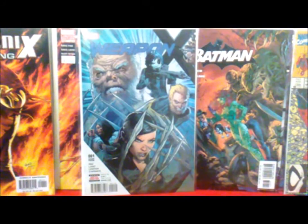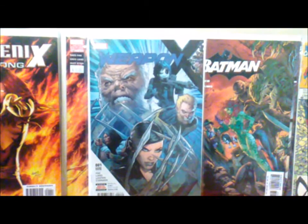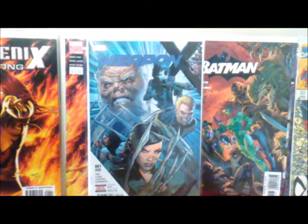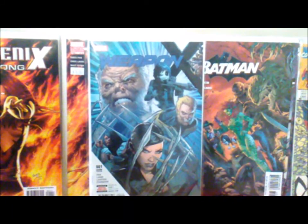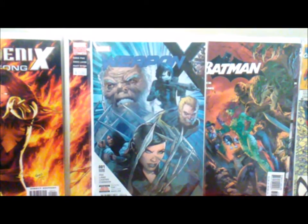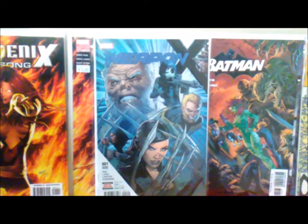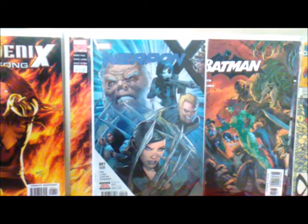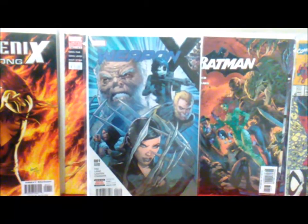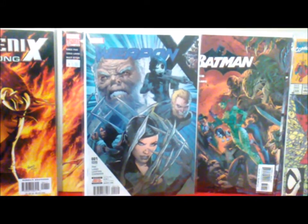Okay, so the first book I wanted to show you is Weapon X number 1. This is the second printing. I know you guys have already seen this Greg Land cover, but I got into it because I'm anticipating the Hulk with Wolverine claws and adamantium and Domino's luck and healing factor and all that kind of stuff. I'm kind of iffy on that story, but I said, hey, I always collect all my Weapon X number 1s because I'm a huge Wolverine fan. So I definitely had to add this to the collection. And I got it for 60 cents. So you can't beat that with a bat. All right, so let's move on.